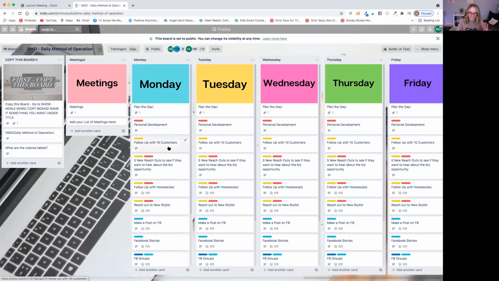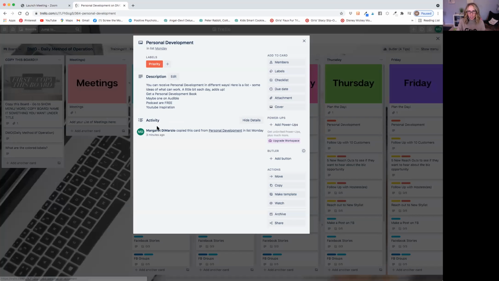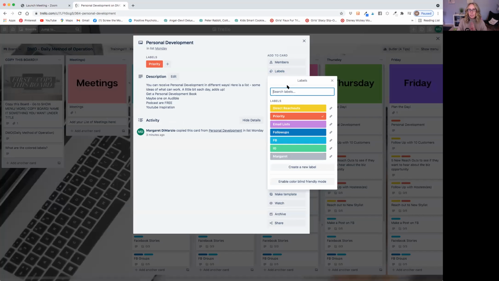Hack number 3 is going to be changing the labels right here. All these colors right here, see how they're all different colors? All these cards have different labels on them. So instead of clicking on the card, going to label, because that's like 2 clicks, right?